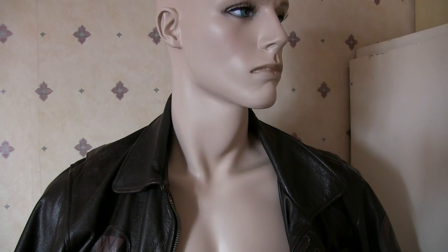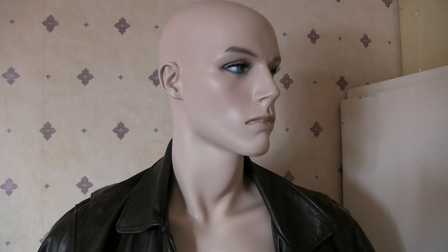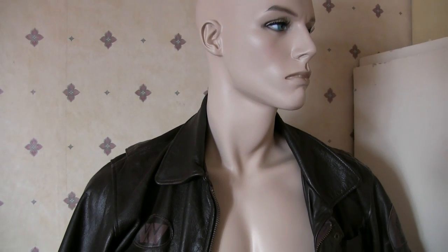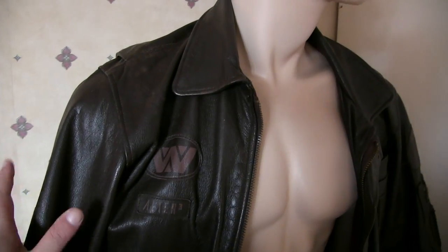Bonus time! This is a bit weird - Ken is going to be a stormtrooper, and since the stormtrooper armor is arriving any day now, I may as well get this out of the way quickly while Ken is still undressed. This is a jacket that I bought at Forbidden Planet in Newcastle upon Tyne in the early 90s.